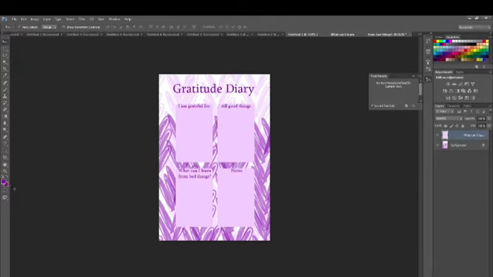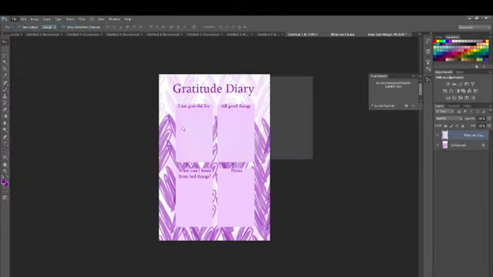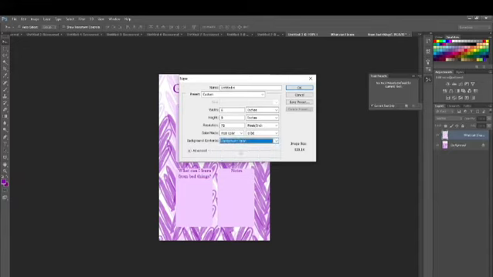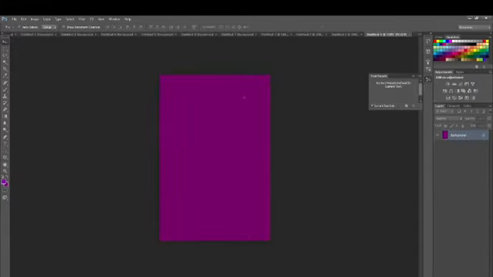Okay guys, currently we are in Photoshop. You can clearly see that I'm going to pick some foreground and background color that I want for my password tracker, and then I'm going to choose a new white canvas. You could choose whatever color you want. Once you have chosen the foreground and background color, simply click over to File, New, and choose 6 by 9 inches. That's the size I'm picking, and make sure to choose the foreground background color as your background color. And here we are. It's kind of a purple and pink mixed color that I want exactly.